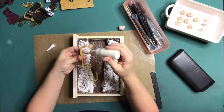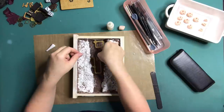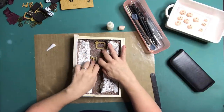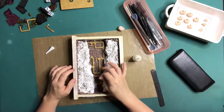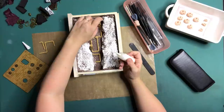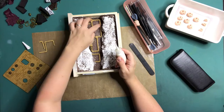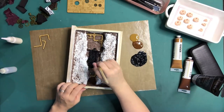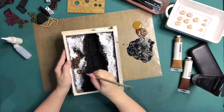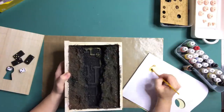Once that is dry, I'm adding the chipboard pieces into the background of the diorama, gluing them down with wood glue. After some more drying time, I'm going in with black and brown acrylic paints to tie everything together and build up the details. Once everything is covered and dry, I'm going to highlight the chipboard pipes with some metallic acrylic paint.